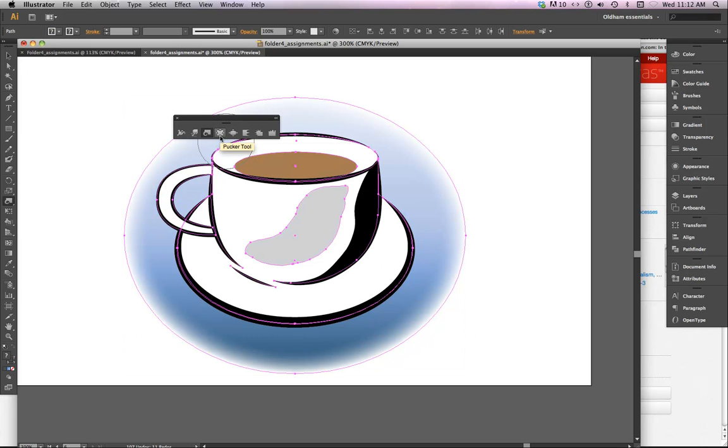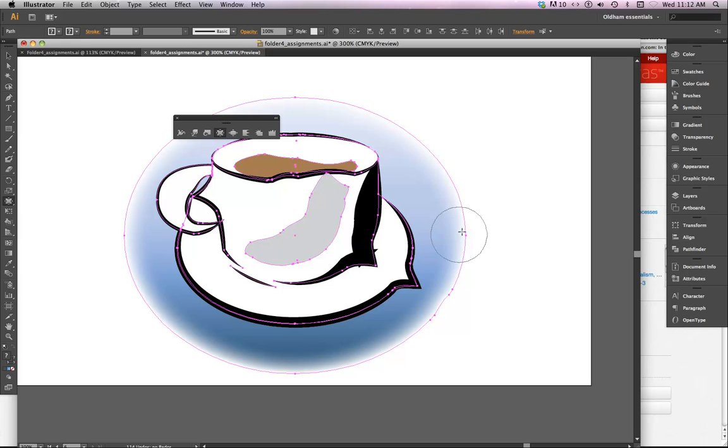I'll use the next one, the pucker tool. Pucker tool kind of draws anchor points towards it. Kind of pinches it, kind of makes it look sort of pinched in like that. And the active area is inside the brush there. And so you can see how that's working. When there's nothing inside the brush, nothing happens. If I put it inside the brush now, it draws those anchor points towards the middle. Okay. And it creates new anchor points.